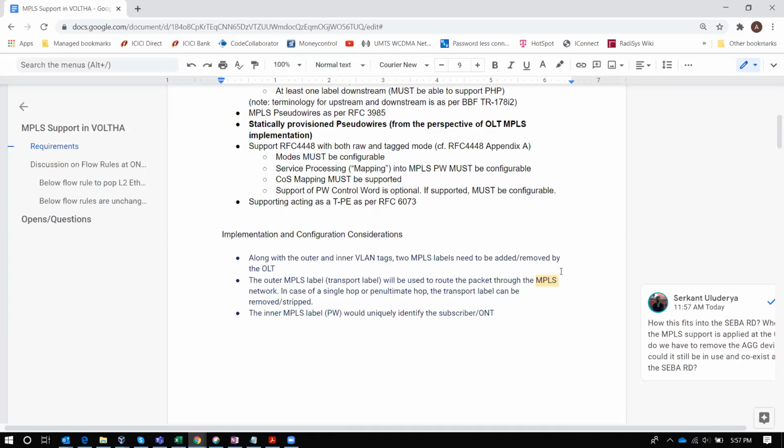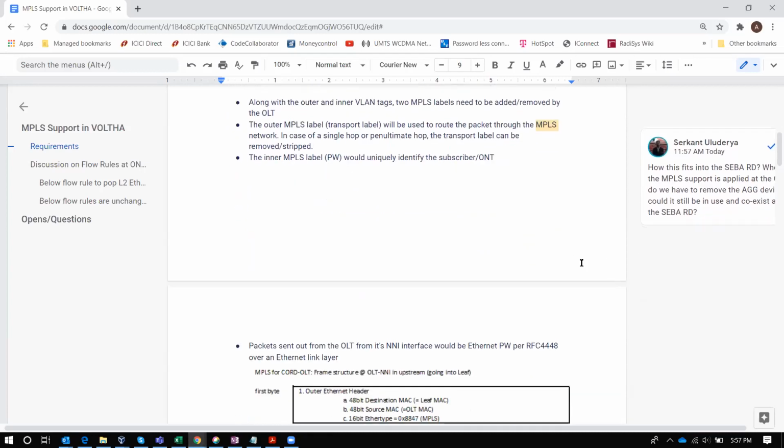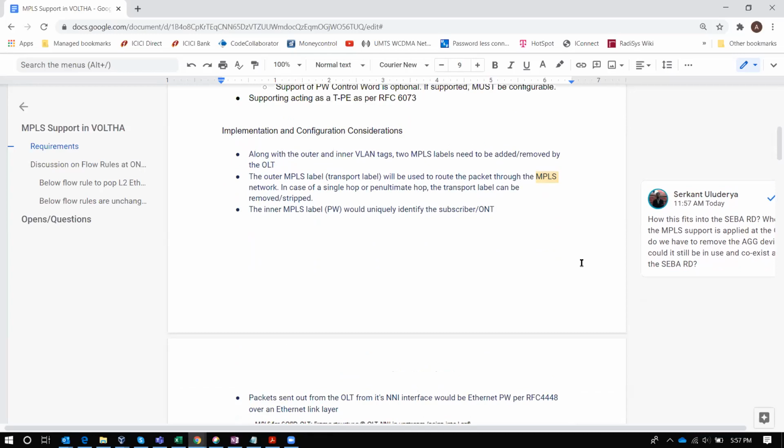If it's getting pushed out with labels, then I'll answer your second question first. If the packet is coming out with labels, then it needs to be treated differently in the Trellis aggregation switch, because the first thing that we use to determine whether a packet gets switched, routed, or MPLS label switched is the first determination that happens.